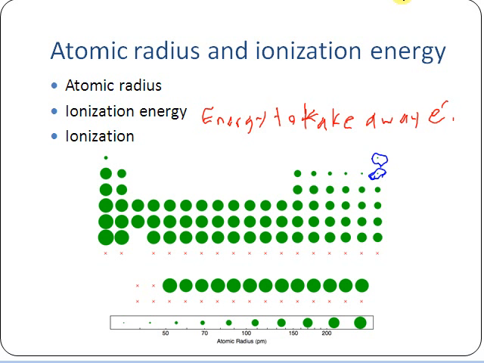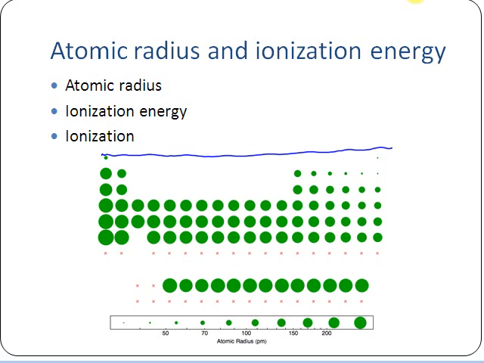So if we were to draw out the pattern on this, what we would see is that going across a period, ionization energy is going to increase as we go across there. As we go down a group, they get larger. If they're larger, that means they're holding on less tightly, and so ionization energy is going to drop. And so those are the two trends you see. So based on that, you could take a look at what we've got right here and say, which atom has the highest ionization energy?